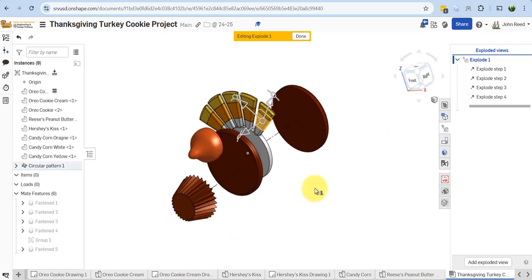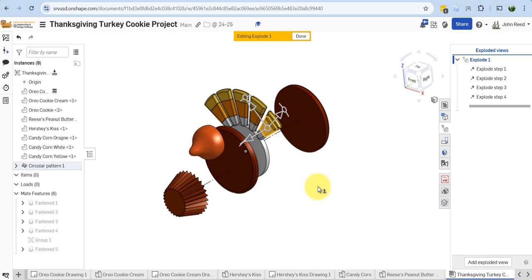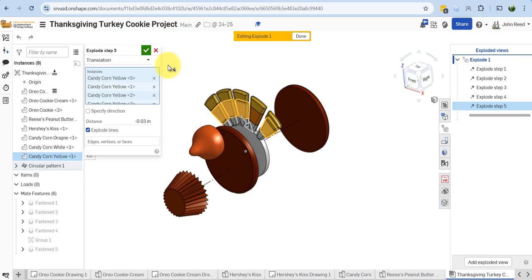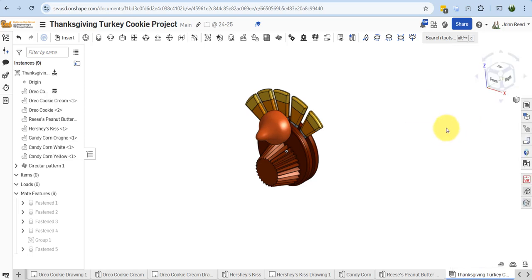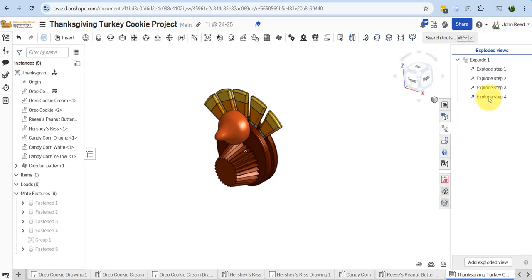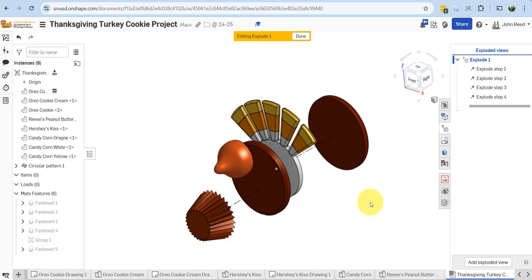And then, well, let's do the candy corn. Do we have to do each one of those individually? I don't think I want to do that, so I'm going to click on all of them here. Got that one. Let's see, will it allow me to do that? I think it will. Nope, it's not allowing me to do that. Let's just click over here. Let's just go escape. And let's see what it looks like. Go here, and then double click on explode one. Yeah, that's okay for now.